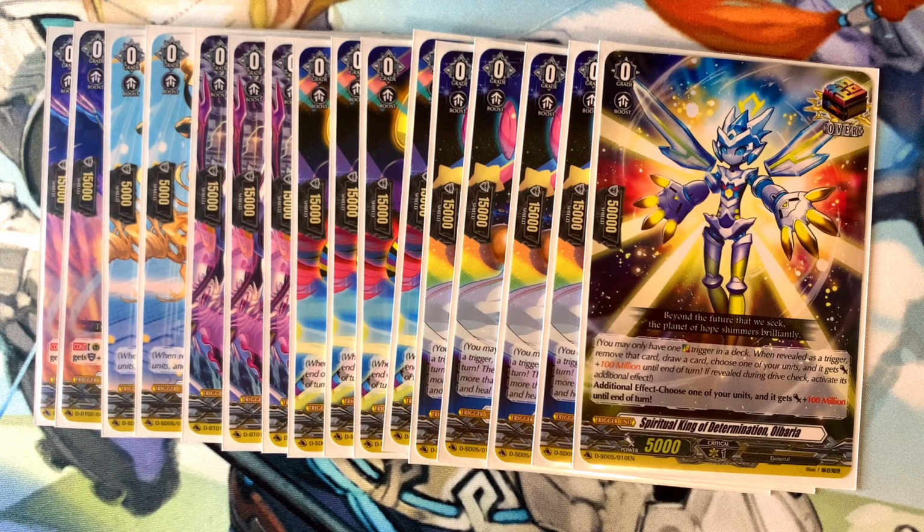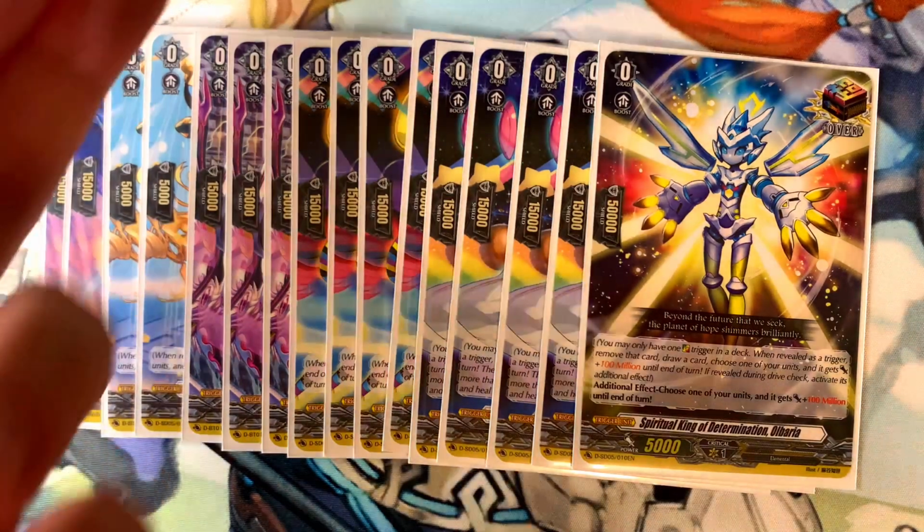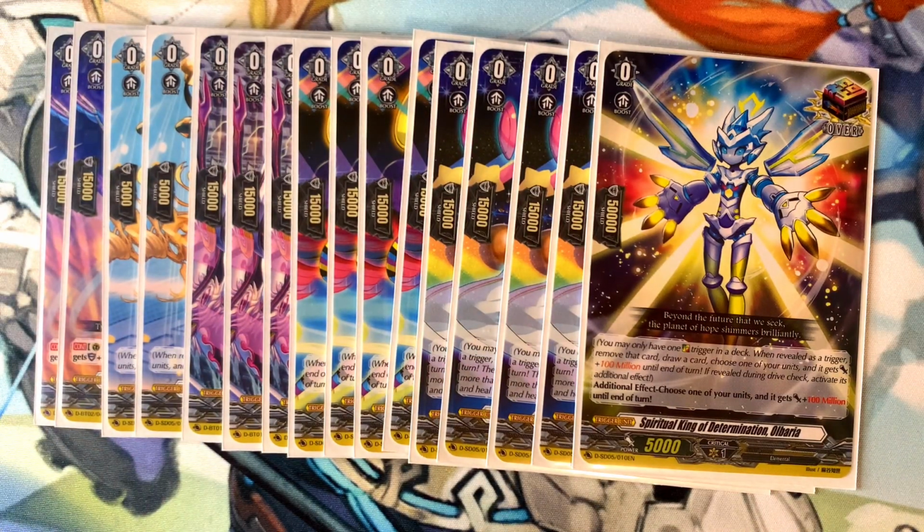Obviously, for all the newer players, when you drive check this, it does get bound out, you don't take a damage, you draw a card, and this guy's effect specifically is that you give 100 million to an additional unit. So normally you give 100 million to just one, but this one over here, the Cray Elemental one, allows you to do 2 of them. So very nice overall. I think that this deck really has potential.